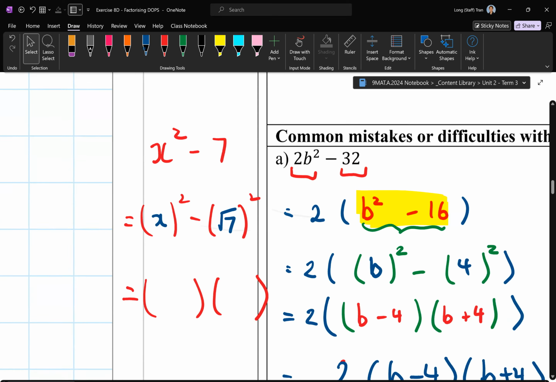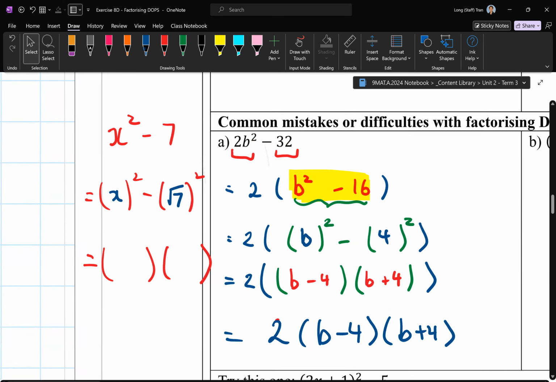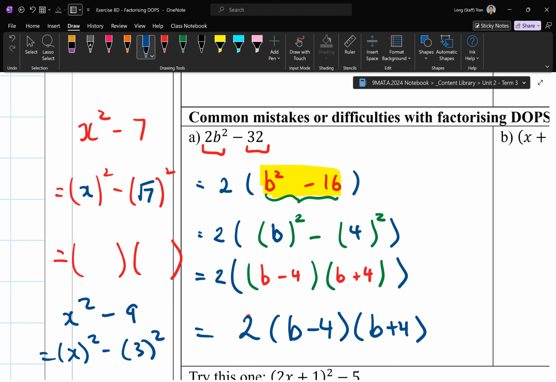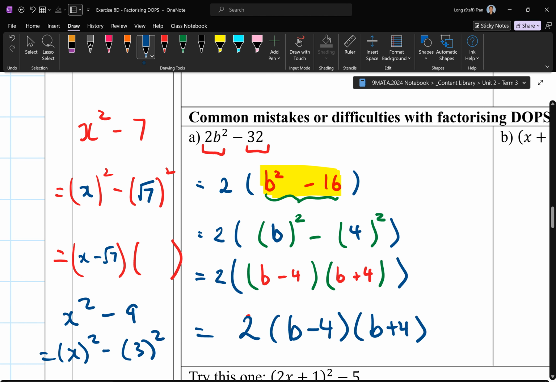So I'll do a contrast so you can see. You know how when you were doing x squared minus 9, you are happy to write it as x squared and minus 3, right? The reason why you're happy with the 3 is because you know what root of 9 is. Root of 9 is 3. But what if you don't know what the root of that is? It's okay to leave it as root 7. Nothing wrong. See, I could have left it as root 9, but we just don't. Write it as 3. Okay? Same pattern. So that means your answer for this problem, what would it be? It would literally be x minus root 7, x plus root 7.